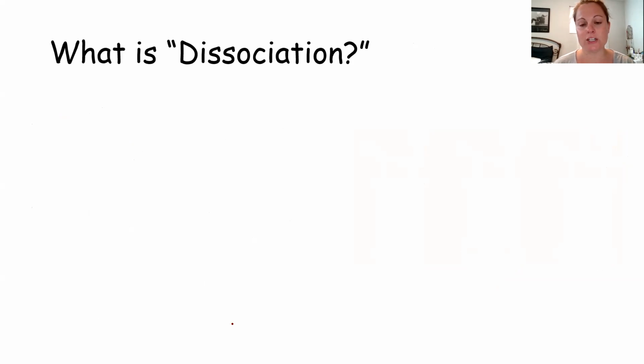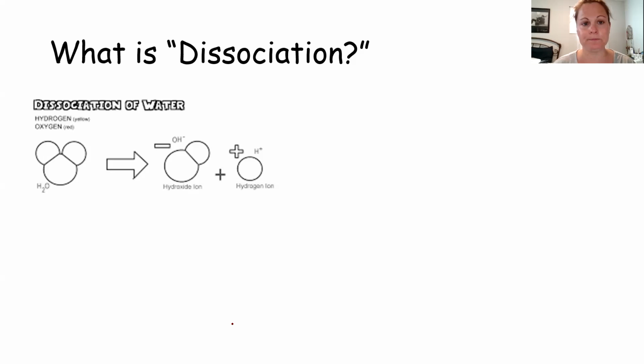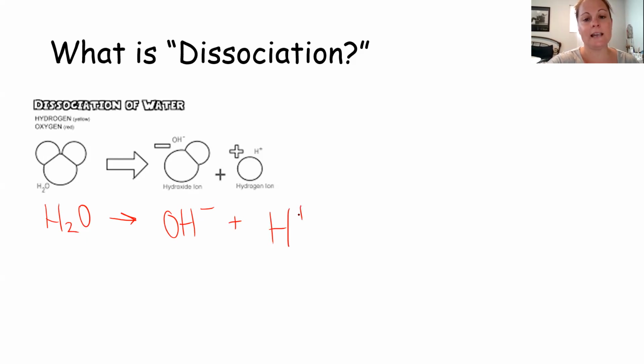So this other term, dissociation, I just want to talk for a minute about what this means. If we look at something like water, H2O, dissociation of water just basically means how it breaks apart into solution. And it's kind of strange to think about water breaking apart in solution because water typically is the solution. But if you have something like H2O, it can break apart into two ions: a hydroxide ion, which is OH minus, a negative ion, and an H plus ion, which is a positive ion. The fact that water dissociates this way gives it a lot of interesting properties.